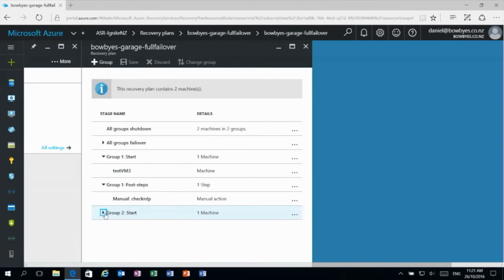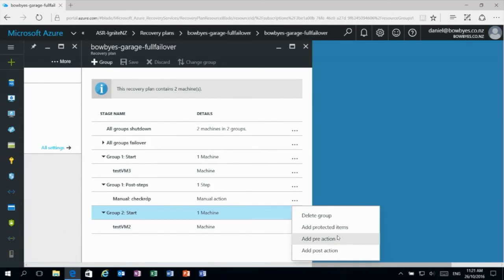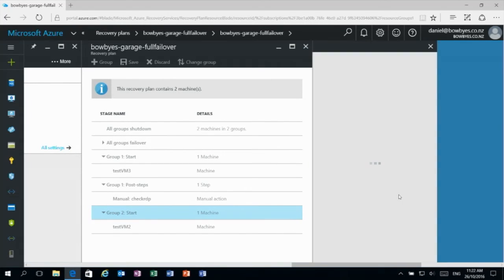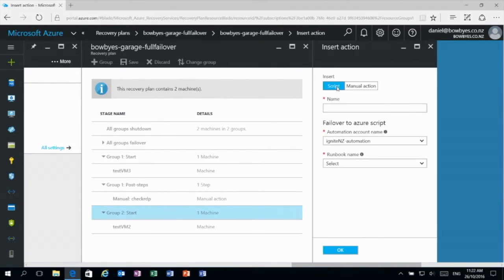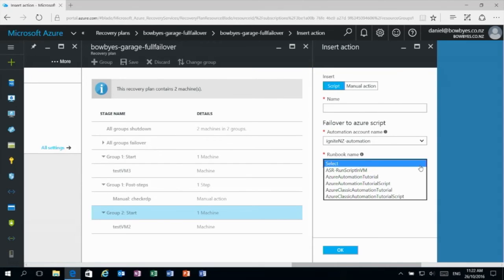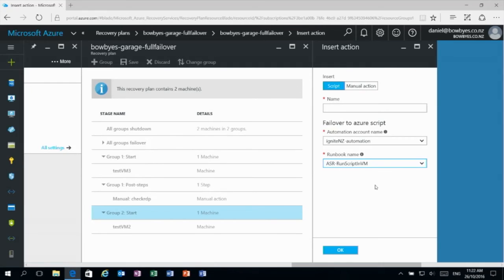To add an automatic task, if we click in here and go add a post action, this is where we get the option of doing that script or that manual action. Give it a name, choose our automation account, and then select the runbook that we want to add. We can't update the runbooks from within ASR; we can just select the runbooks that we've published within our automation account.